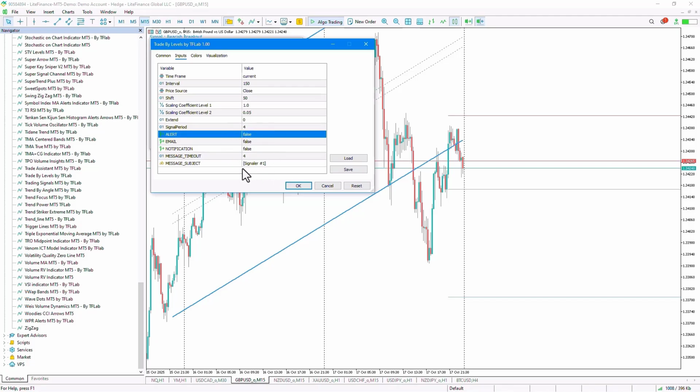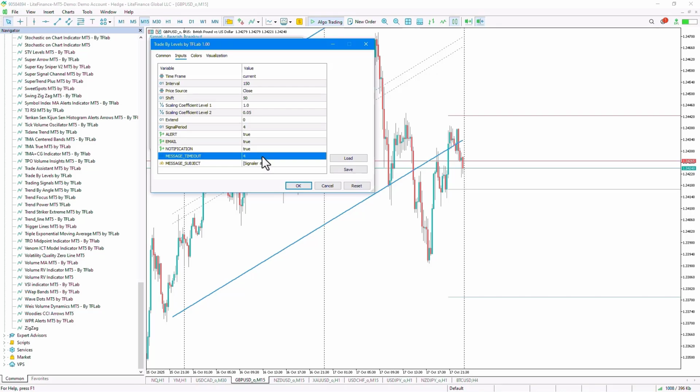In the next section, we can enable or disable the alert notification when signals are generated. By default, this section is disabled, as the alert parameter is set to false. By enabling the alert input, notifications will be sent to us when signals are generated. In the next input, we can enable or disable sending alerts to the mailbox. If we set this parameter to true and have completed the email settings in the desktop tools under the options section, it will work. In the next input, we can also enable or disable sending alerts as notifications to the mobile phone.